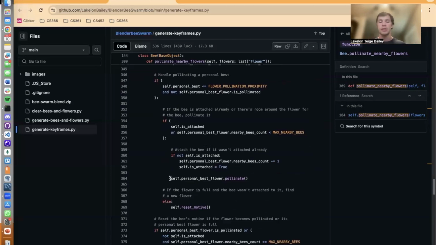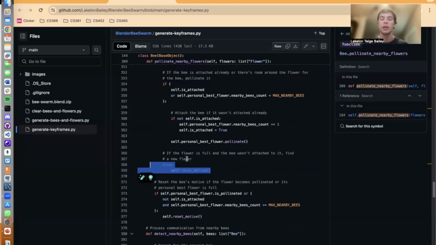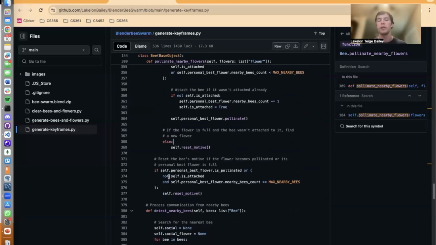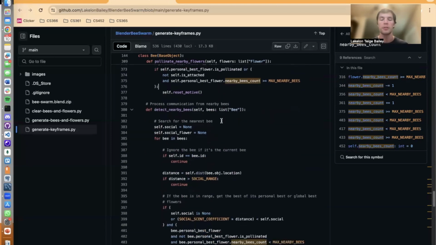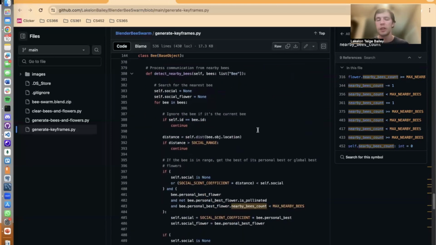If it's both attached to the flower and the flower is not pollinated yet, it'll pollinate the flower down here. Otherwise, it'll reset its motive and try to find a new flower. And then finally, if its target flower becomes pollinated or it reaches max capacity and the current bee is not attached to it, it'll reset the motive there as well. The detect nearby bees function is a lot simpler.